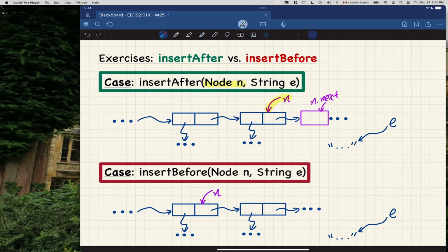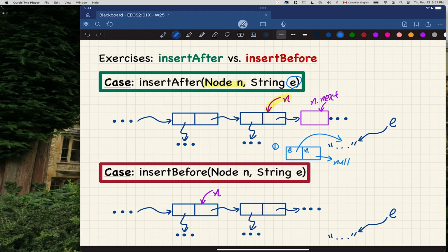Number 1, of course, we got to create a new node. So number 1, we're going to create a new node right here. And the node is going to contain the elements and also the next. The element is going to point to wherever the parameter e is pointing to, right? You can see that's an element, right? What about the next? For now, let's just let it point to null, which is okay, just for now. Step number 1, just create a new node.